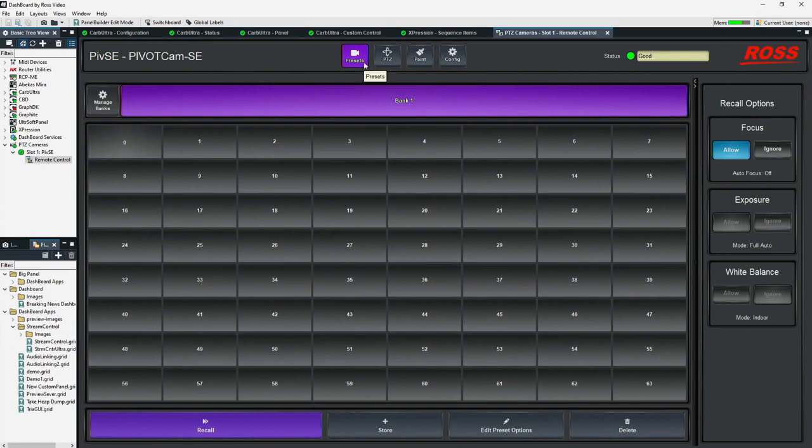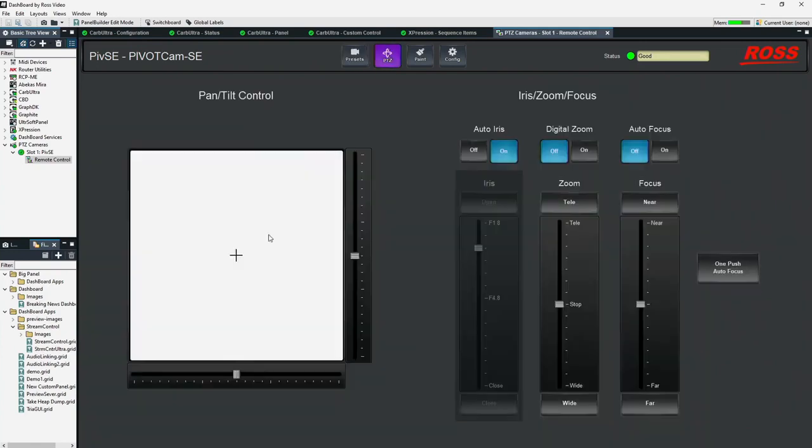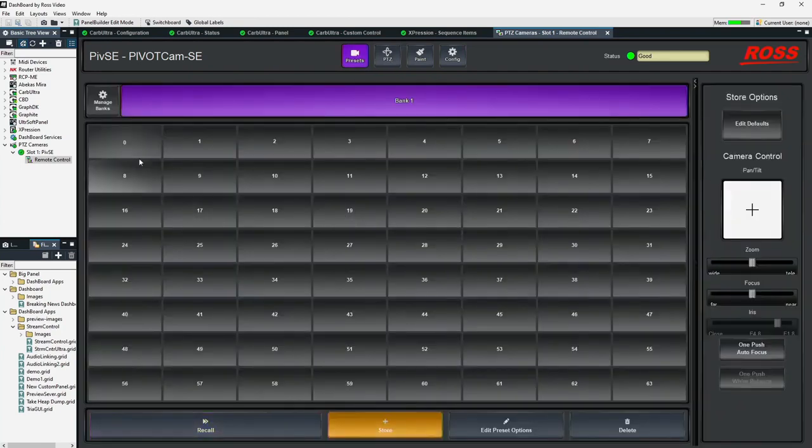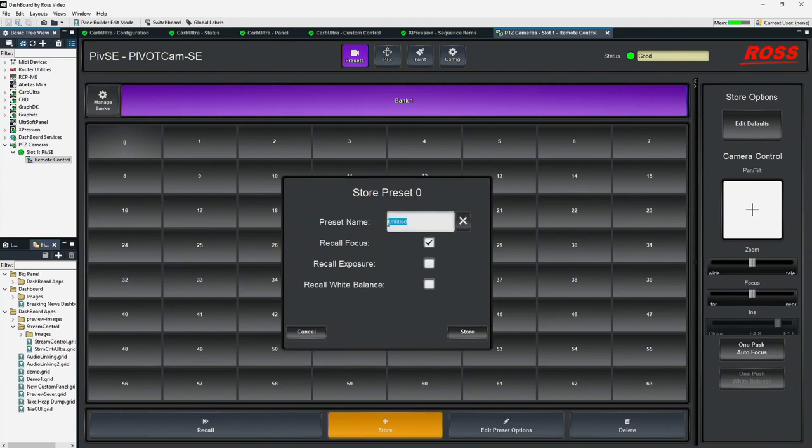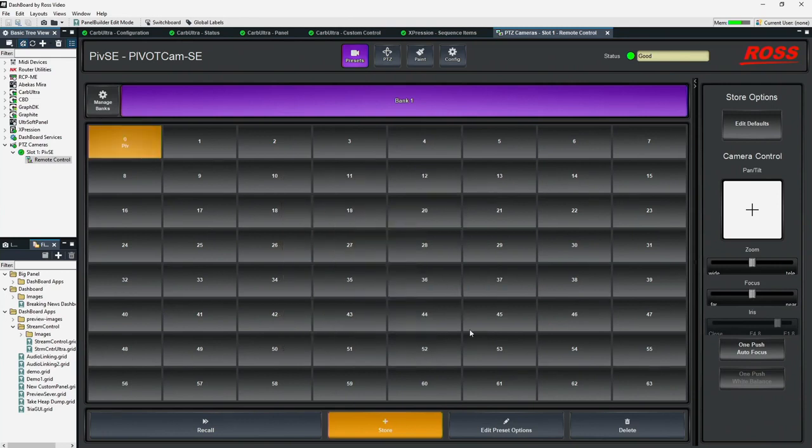We've got the ability to now start storing presets, controlling the PTZ of the camera. And now I'll do a quick store of a preset, and we'll call this pivot non-SE for that.